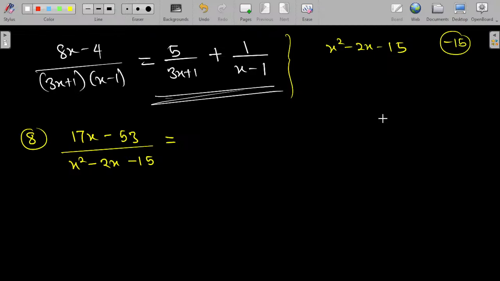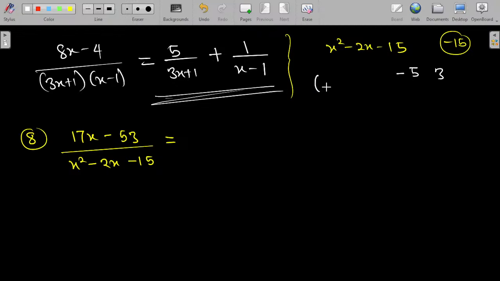Help me now. What do we have? Of course, you look for the factors of 15 that will do that. I think 5 and 3 will do it. So we now need to know which one will be negative and which one will be positive. The bigger one should be negative since the sum should be negative. Minus 5 plus 3 will be minus 2, and their product will give you minus 15. That's correct.